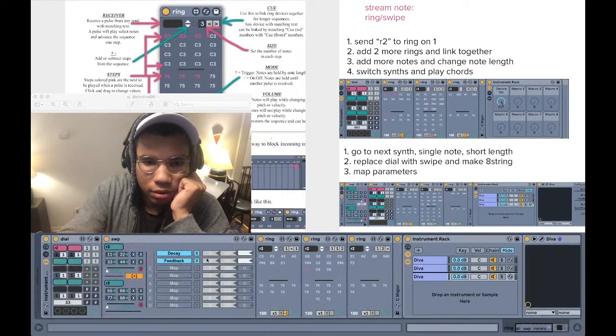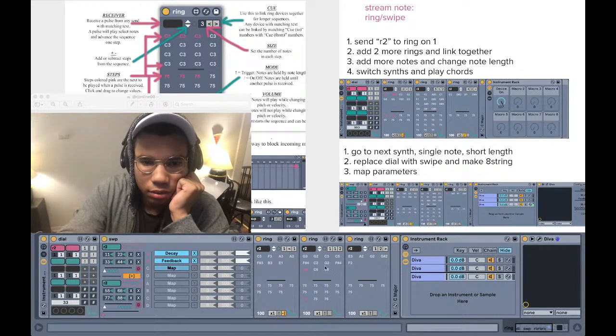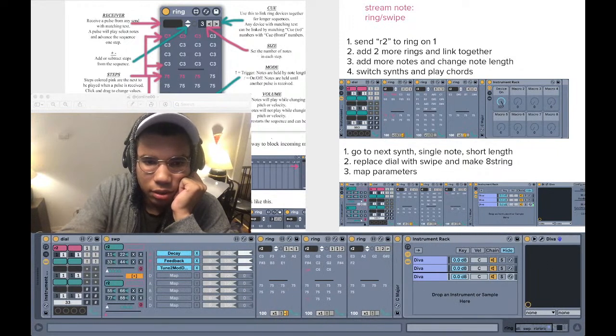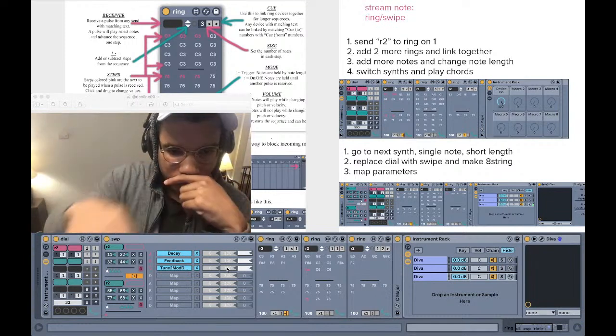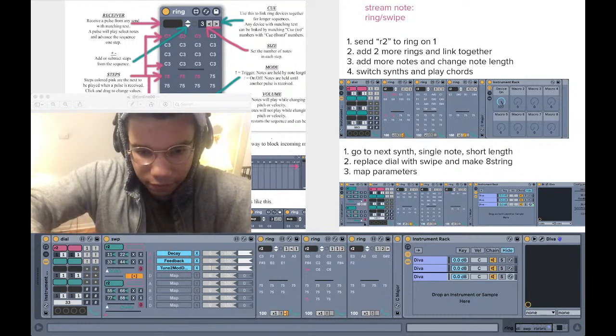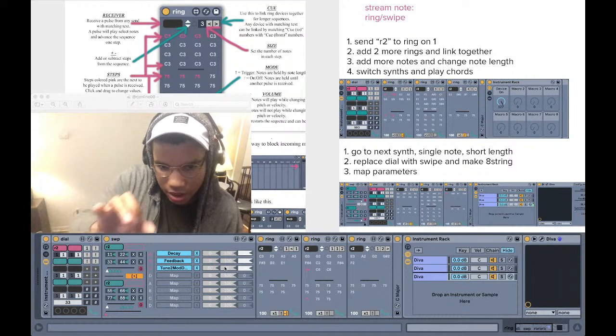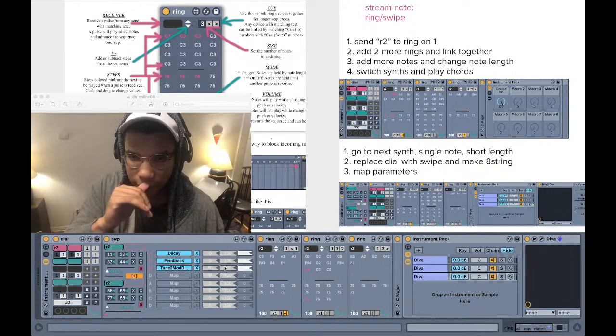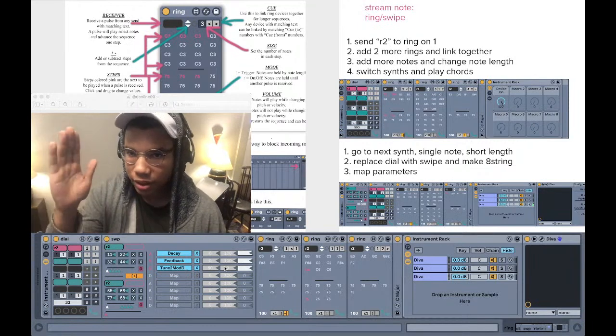Let me get rid of this. Oh, and we're gonna make this one, 50 is the minimum, and then the maximum is 0. So it's actually gonna go down this way instead of going backwards in here.